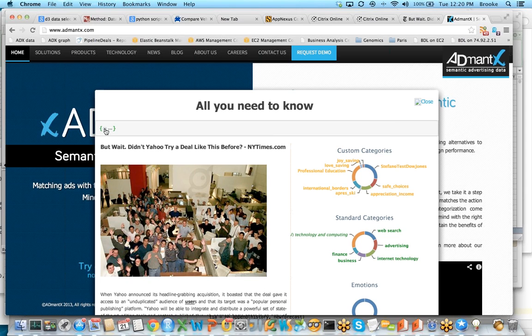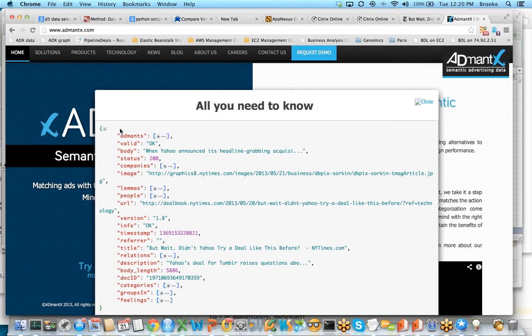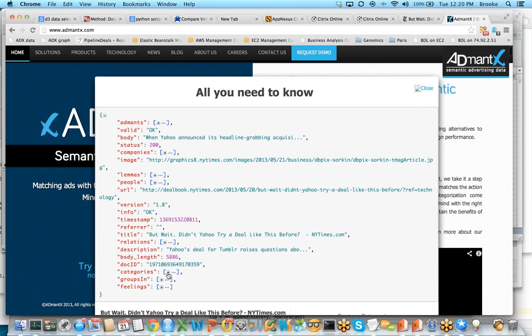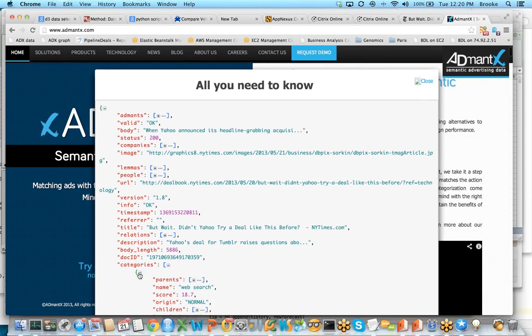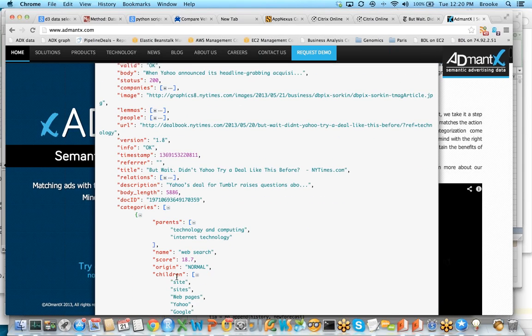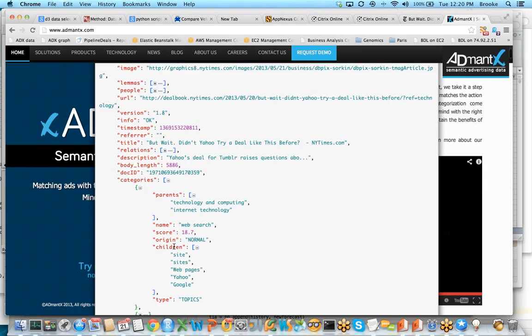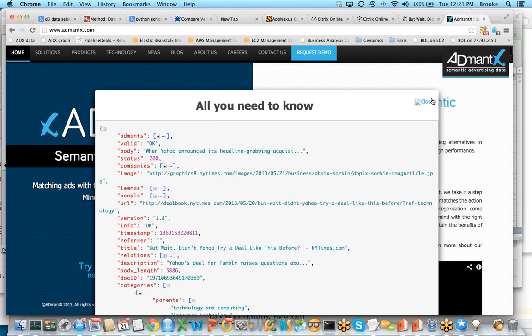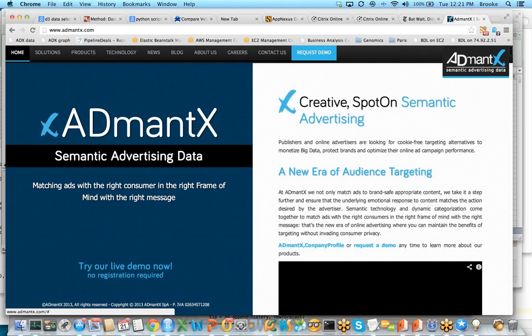If you want to see the raw data, by the way, use the little plus mark up here, and this will expand out and show you all the raw data. You have to use a lot of pluses to get down to the raw stuff if you want to see it. Everything's there, everything's scored, all the children, all the parents, up and down the chains of meanings that we talked about earlier. Play around with it, it's kind of fun.